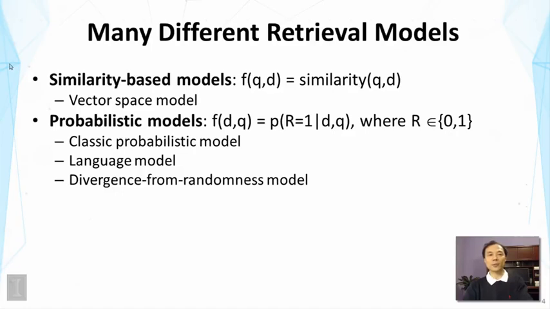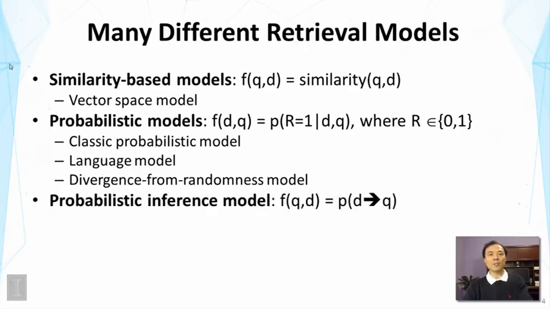In the later lecture, we will talk more about one case, which is language model. The third kind of models are based on probabilistic inference. So here the idea is to associate uncertainty to inference rules, and we can then quantify the probability that we can show that the query follows from the document.